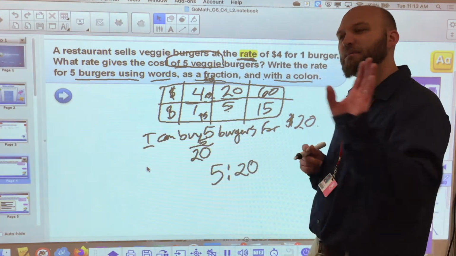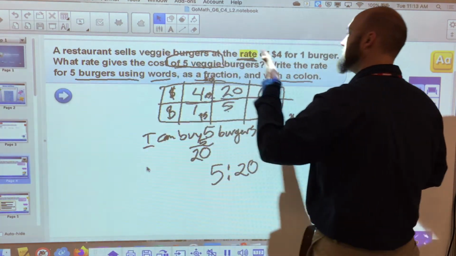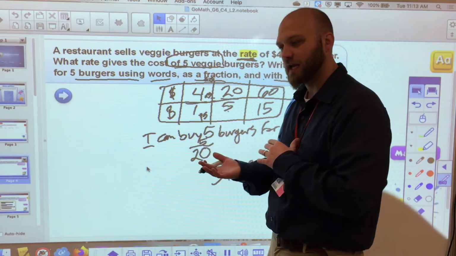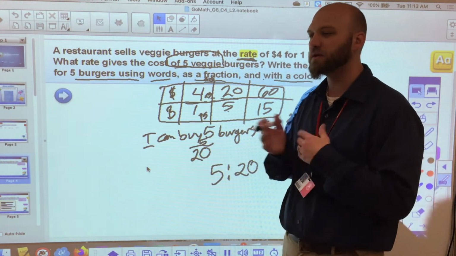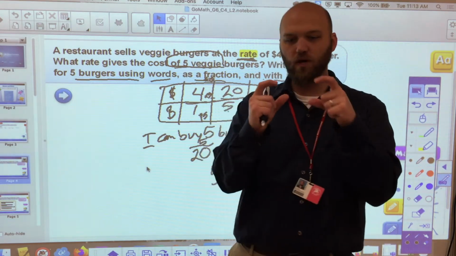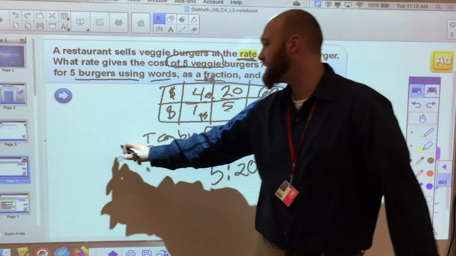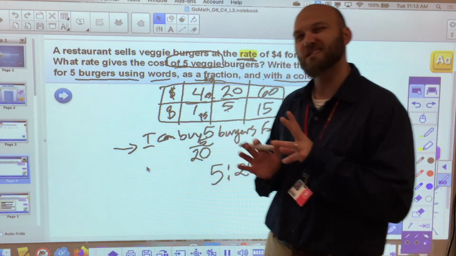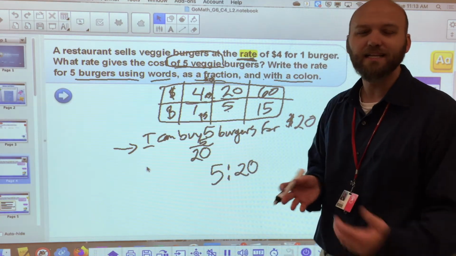And again, be very careful with the wording, because in here they're asking burgers for money. So I want to put burgers to money. I can buy 5 burgers for $20. I can't buy 20 burgers for $5. So you really want to be careful how they're wording the answer that they want. When in doubt, this is pretty safe. Write it out with words, because even if you mix them up, which you really shouldn't do, but even if you mix them up, you can still get your point across and technically be correct.